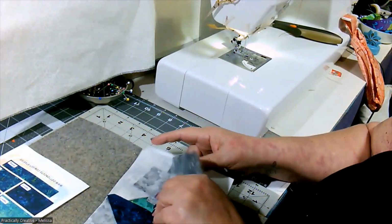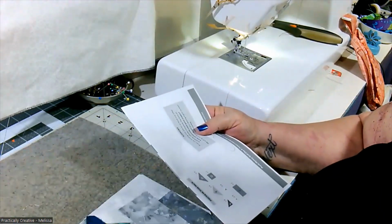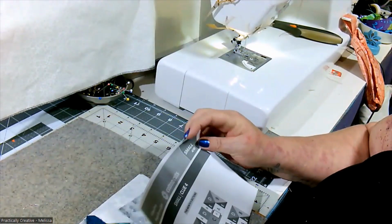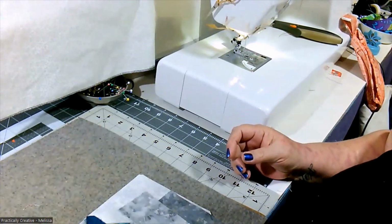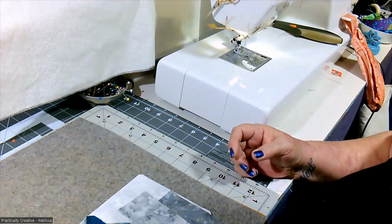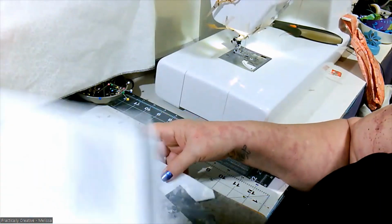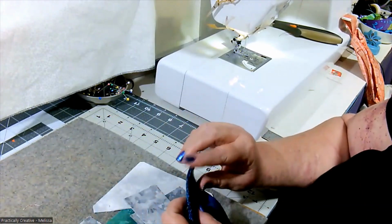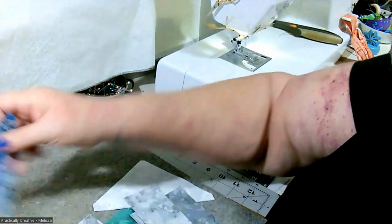And I'm going to lay my fabric, just slide it off of there, lay it on the ironing board. I don't need to cut or iron anything, so I am good. I'm going to make 2 of section 4. We're going to lay out our fabric as they instruct us to. So I need 8 of E, and I'm just making sure they're all turned right side up.